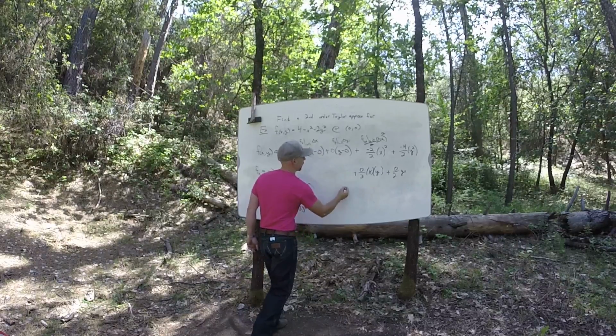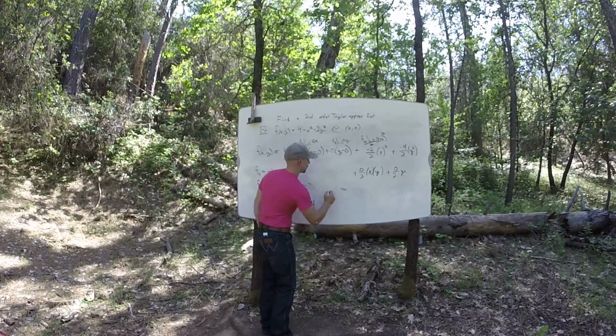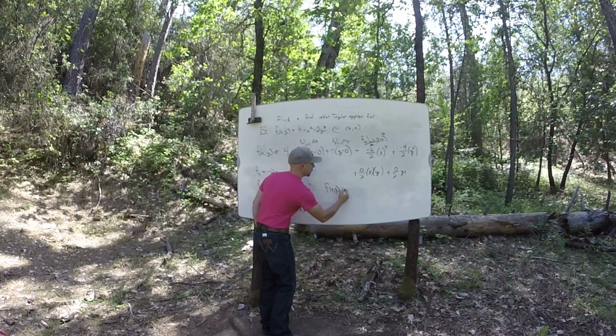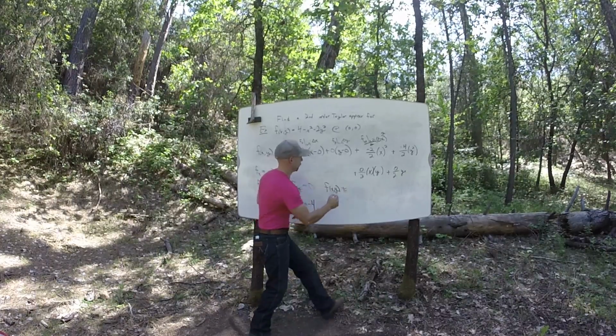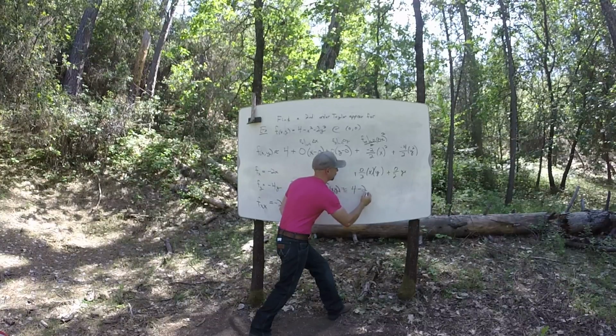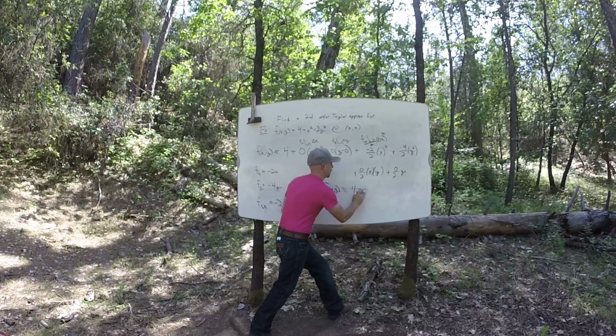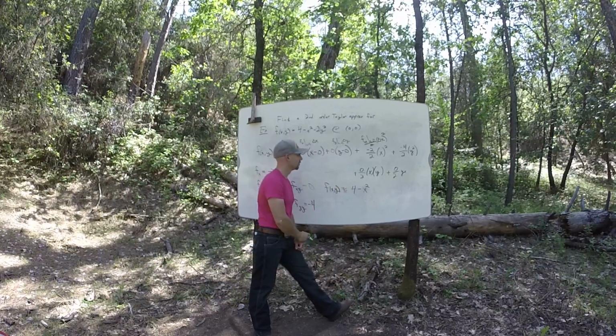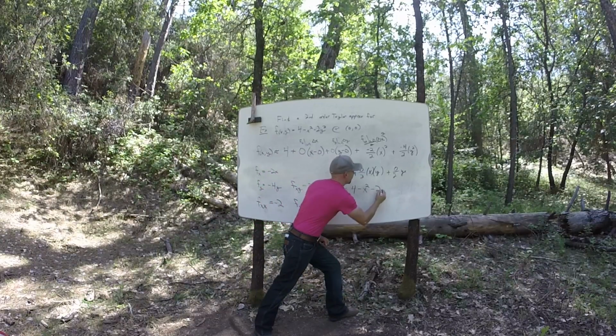4 minus x squared minus 2y squared. Perfect. So I got f of x and y is approximately 4 minus x squared, since 2 over 2 is still 1, and minus 4 over 2 y squared, which is minus 2y squared.